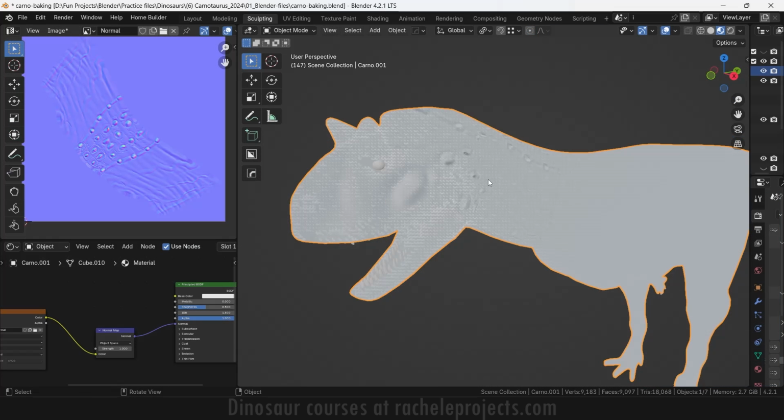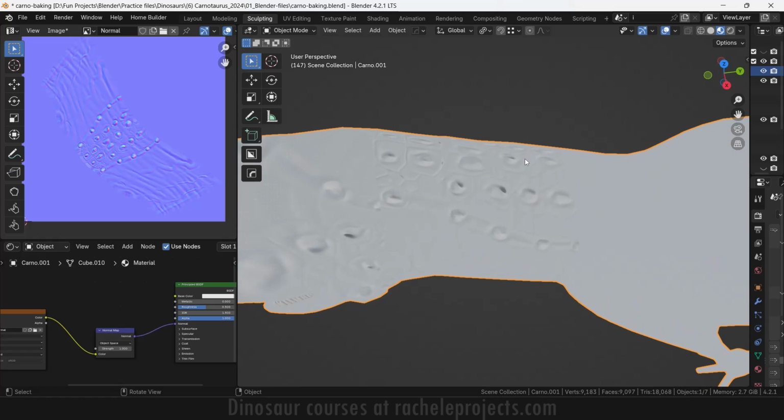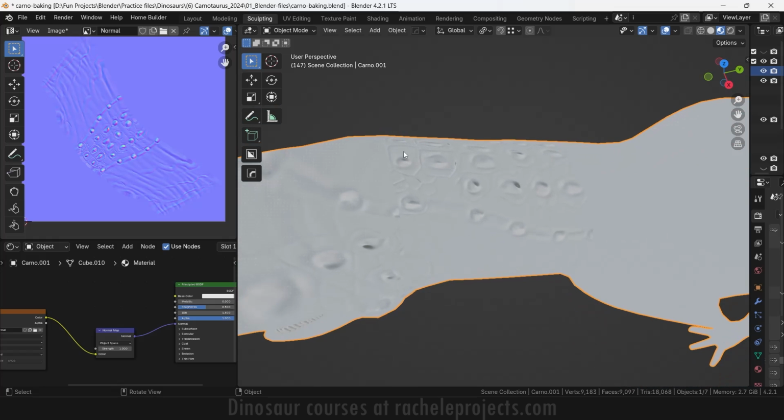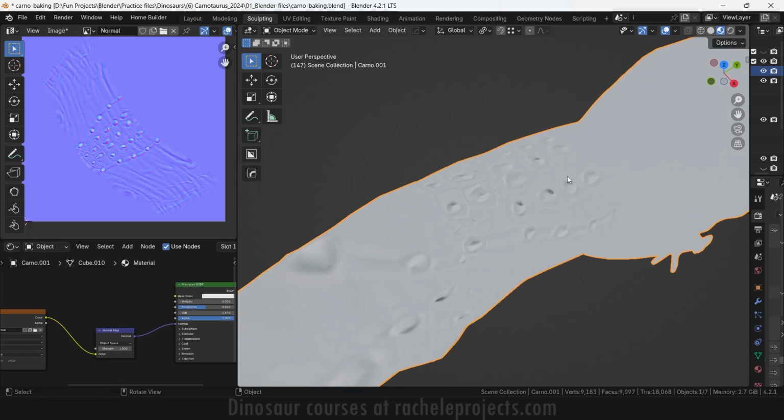Okay, so before I officially end this video, I just wanted to give you a real example of what it will look like when you bake something that doesn't have that topology information modeled into, say, your mesh or your object, and if you just bake it as a normal map. I just baked my multi-resolution, and this is the result I got. It's just this area here that I unwrapped. I didn't unwrap the entire dyno. So you can see this here, it's very flat.